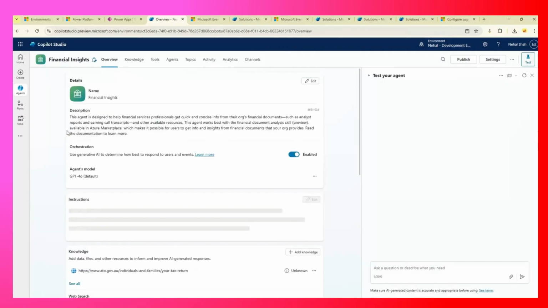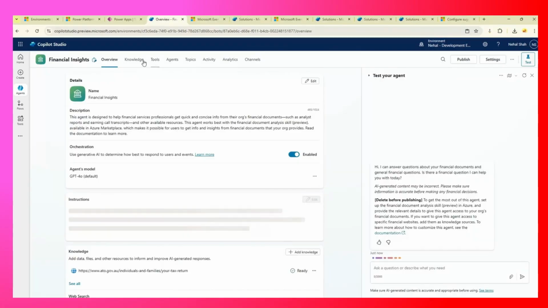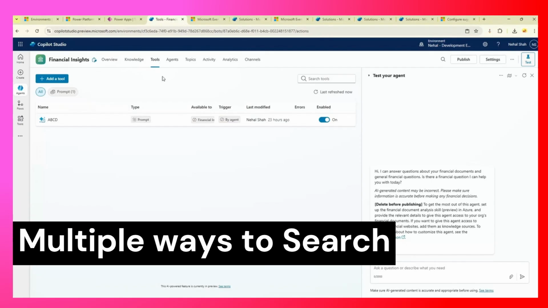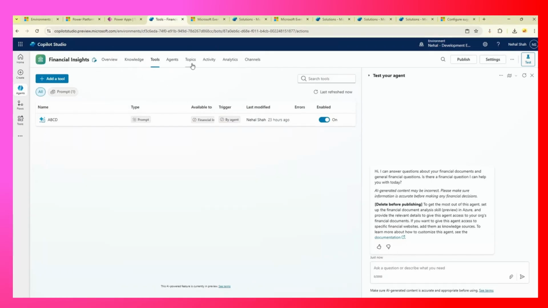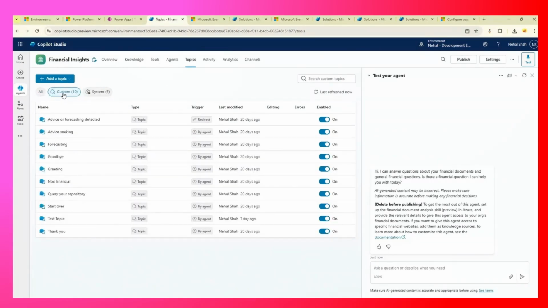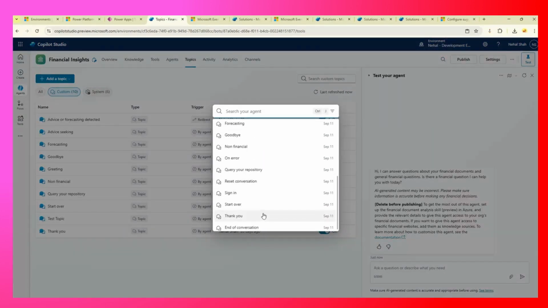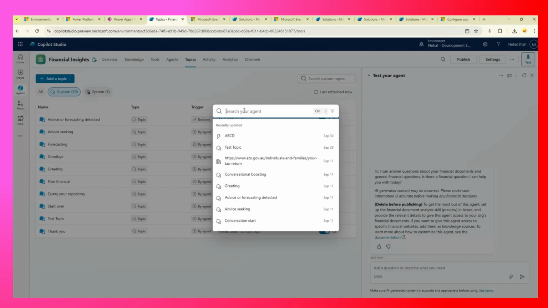If you go inside, you can also search a lot of other things, like knowledge, tools, and topics, as per custom or system. And there is one global search available as well. If you click here, you will see all the topics, knowledge, everything here. So you can basically search anything.